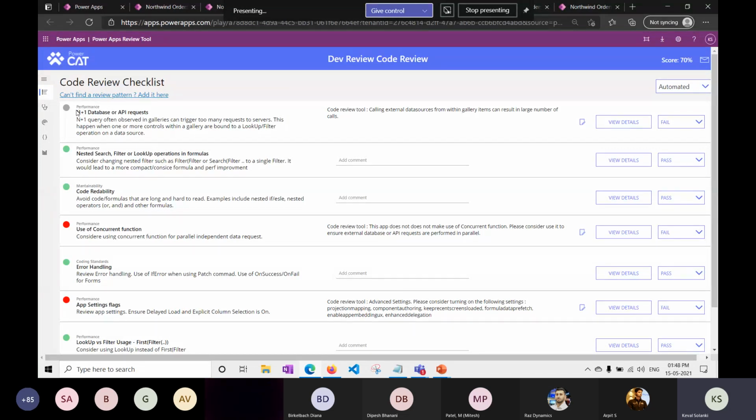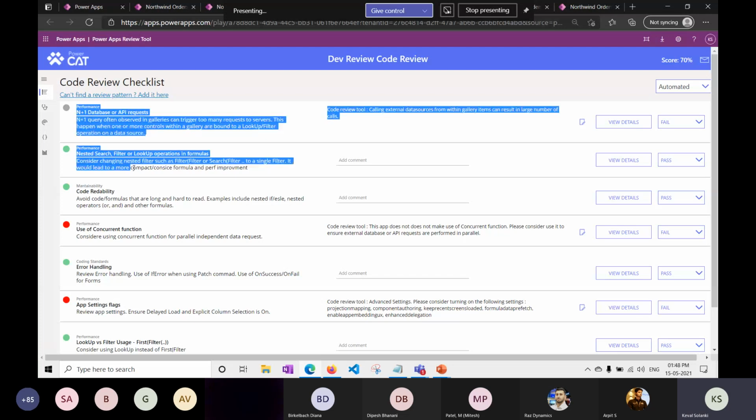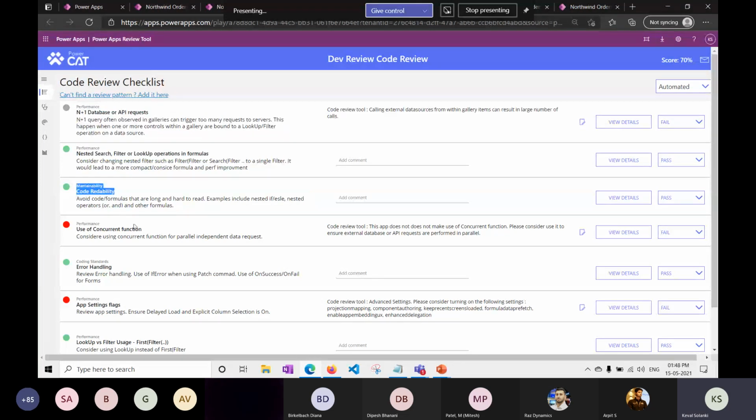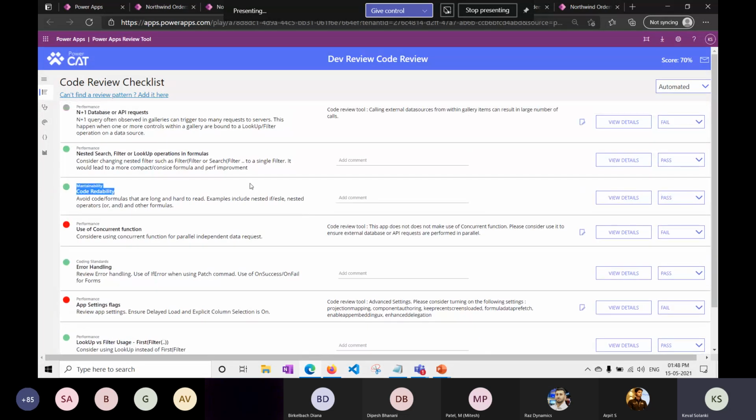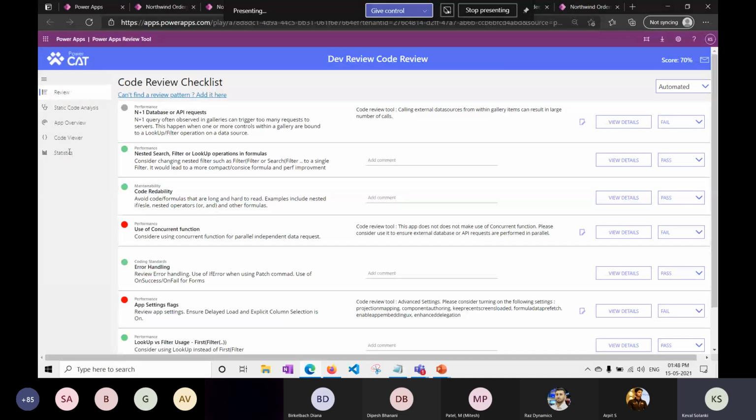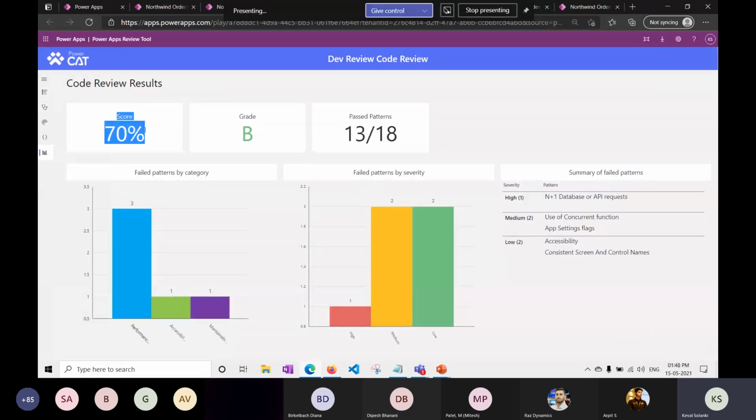You can see there are different parameters regarding the performance, even maintainability, custom standards and things. These all are supported and suggested by Microsoft, and based on that they have created a tool like this. There is also the option of pass and fail. Some are automated and you can also mark them. This is one of the interesting things: you can see the statistics where you can measure your app's performance, how it performed well based on the optimizations or things you did.